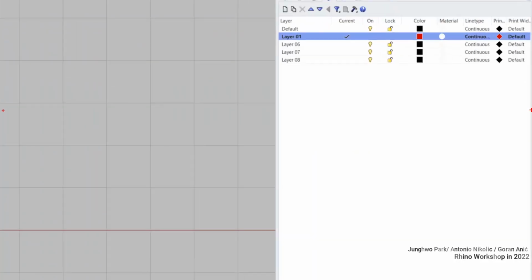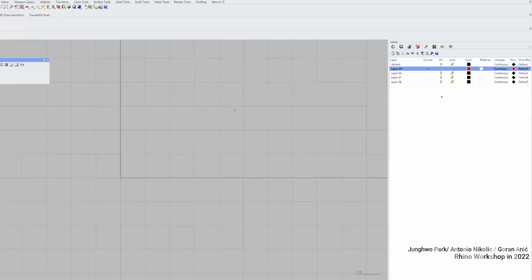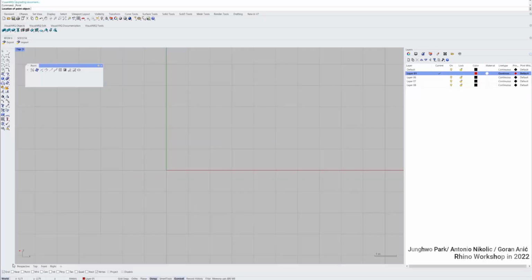You can see here, bottom left, you can always see the coordinates. You can also just drop wherever you want, and if you want to repeat the command, you can press spacebar or enter. Then you can repeat the command.